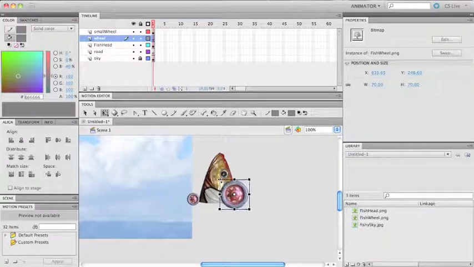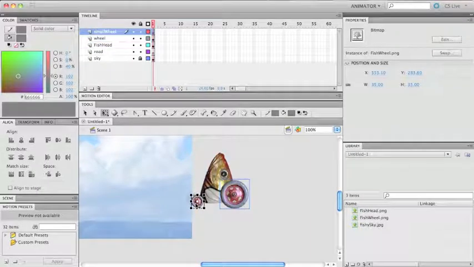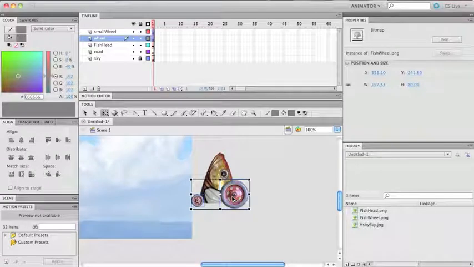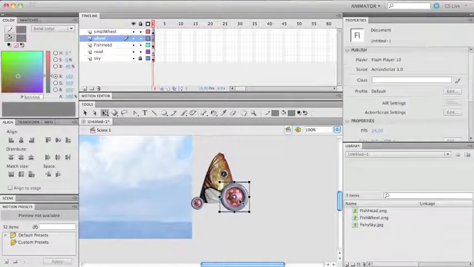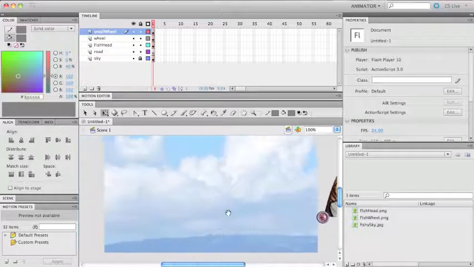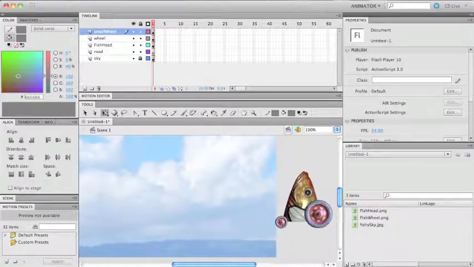Okay, so this little fish is going to have some big wheels here. All right. Just going to hit the arrow keys, punch those down slowly. They're not quite lined up. So I can just go over here to the align, and I'm going to look for the align bottom. There we go. All right, now they're nice and lined up. Now I'm going to use the arrow keys to inch them up just a little bit. Okay, now we're good to go there. Okay, so that is my rolling fish head.